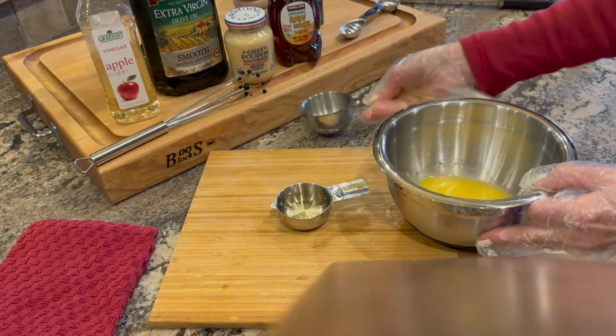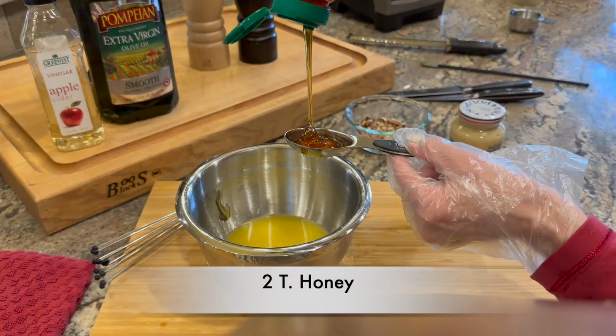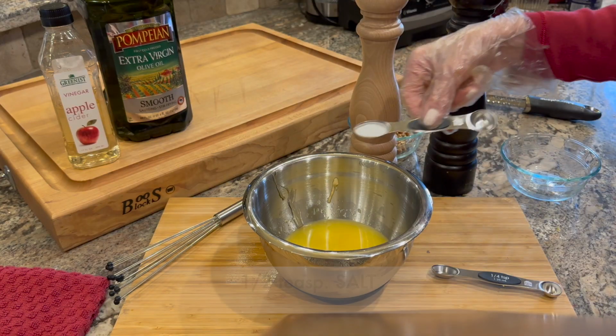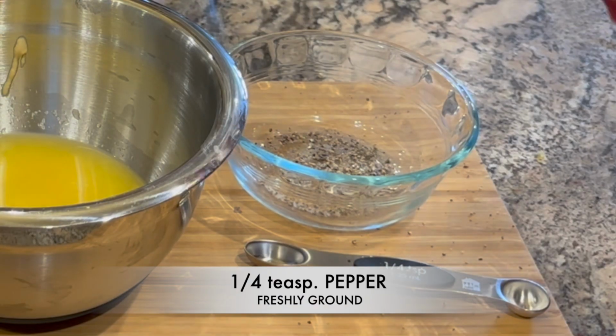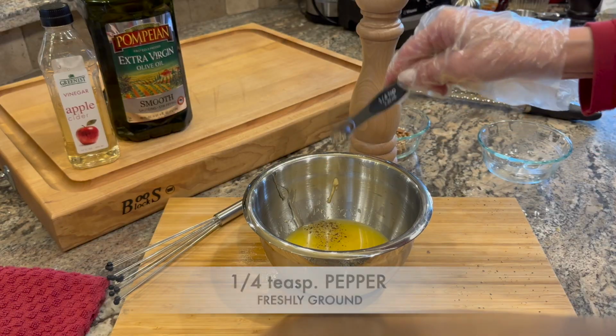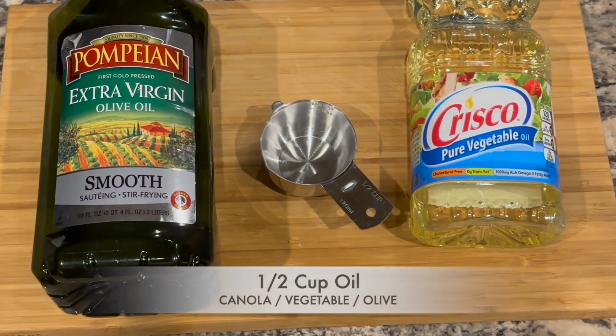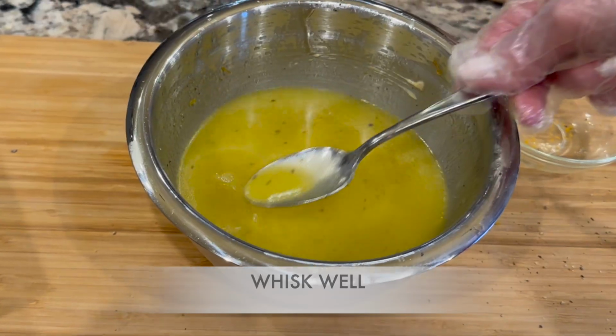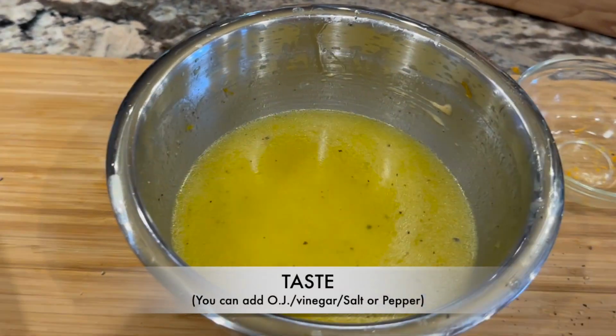In a bowl, combine the orange juice and vinegar, add 2 tablespoons of honey, 1 tablespoon of Dijon mustard, 1/2 teaspoon of salt, and 1/4 teaspoon of freshly ground pepper. Then add your 1/2 cup of oil and 2 teaspoons of the zest. Whisk it well and taste. If you want, you can add orange juice or vinegar.